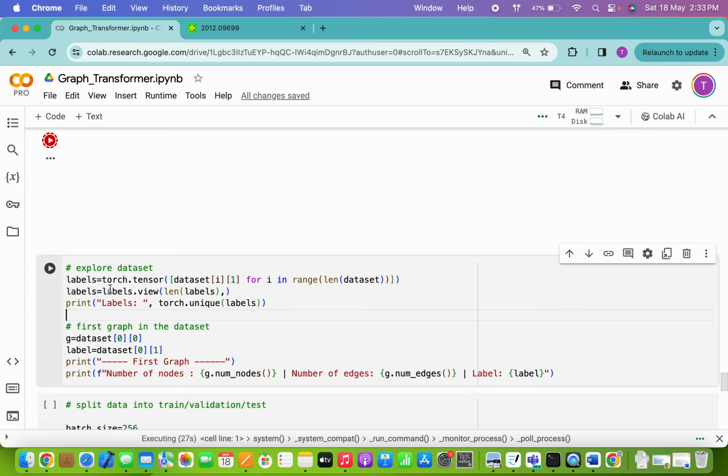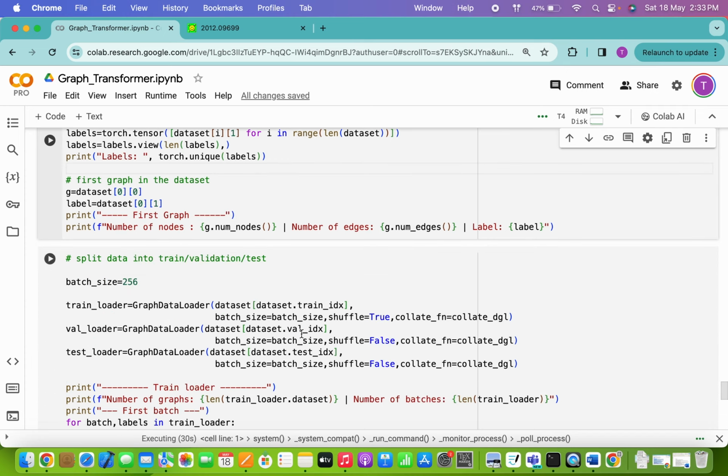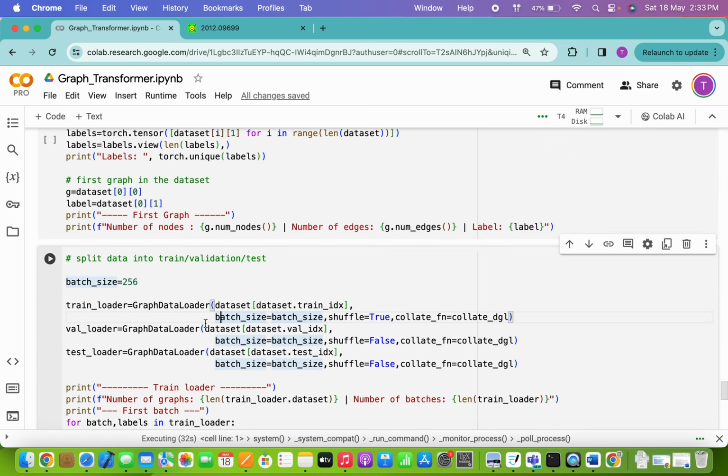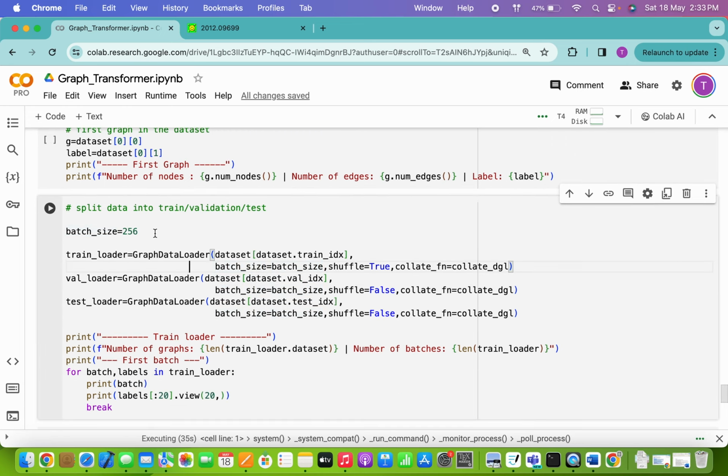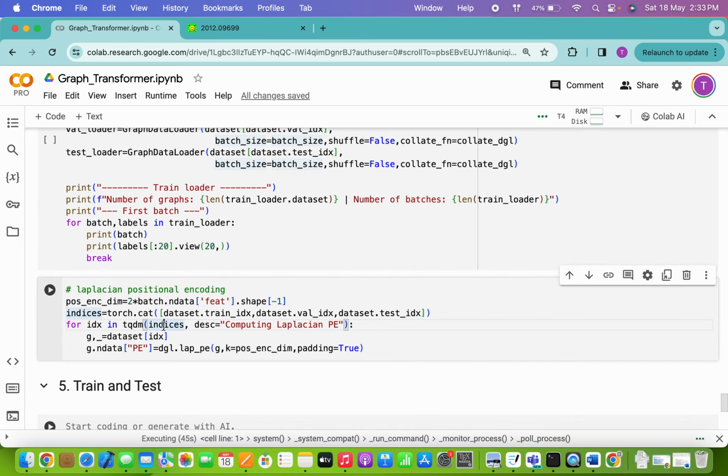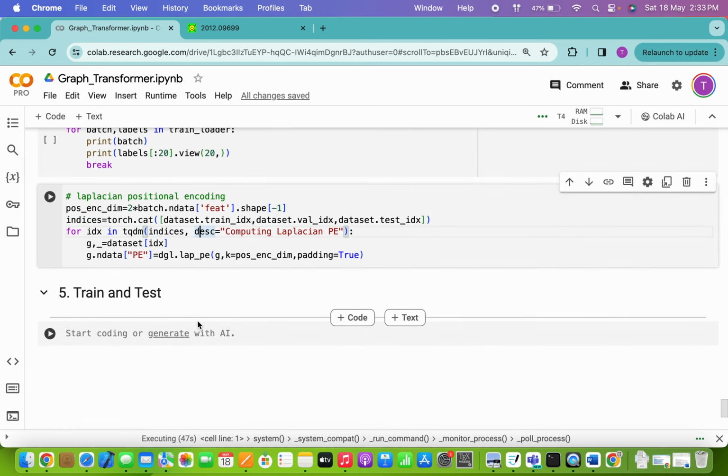And here is just some exploration of the data. And in this block of code, I split the data into train, validation and test with batch size equal to 256. And here is Laplacian positional encoding. You might be familiar with the positional encoding in the transformer, where we use the sine and cosine functions.